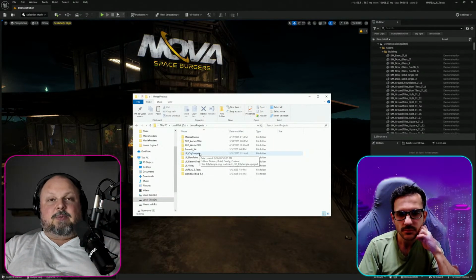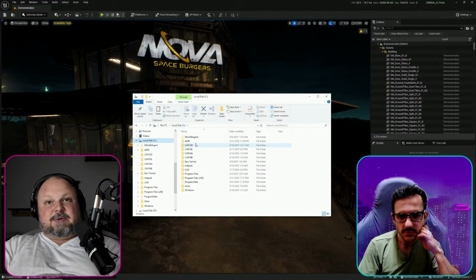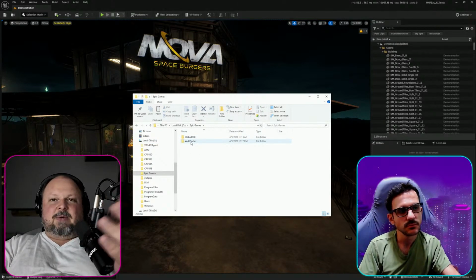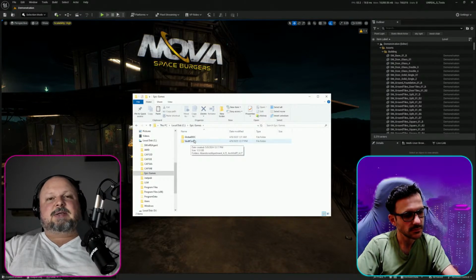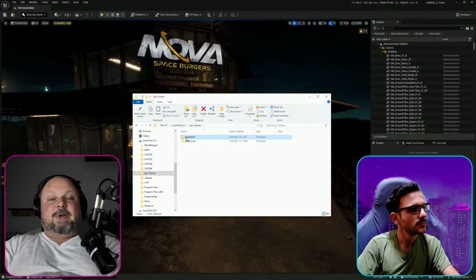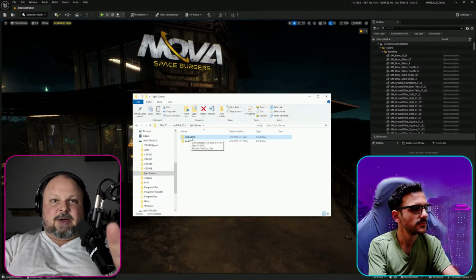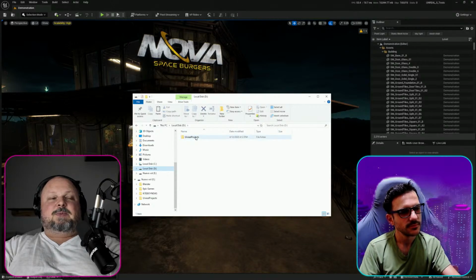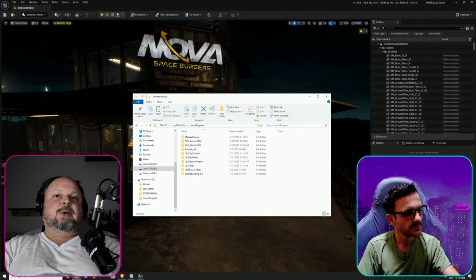So what I did was move the derived data cache to my C drive. Now I have the vault, which I don't care about, and it's not going to grow exponentially as it used to. But now I have my global derived data cache on the C drive, which is my fastest drive. So now things open really smoothly, and I don't have the bottleneck I used to on my D drive.